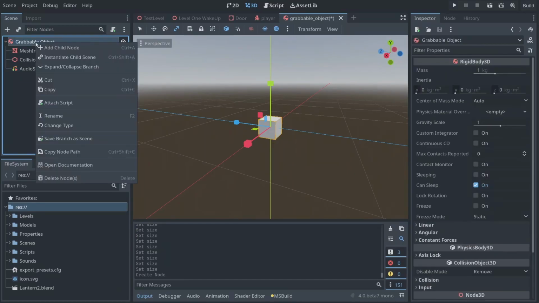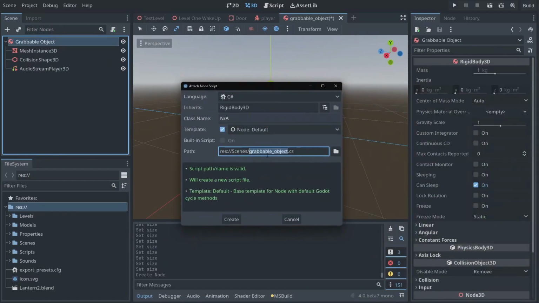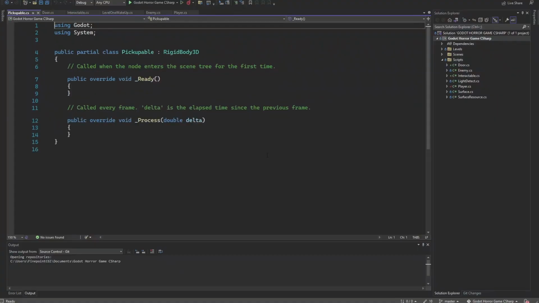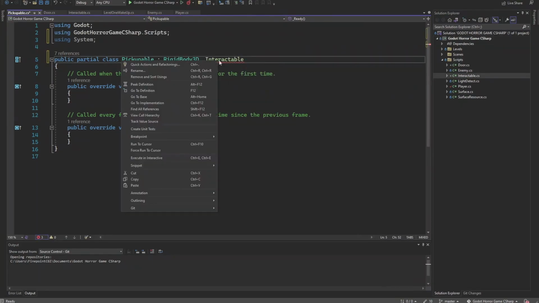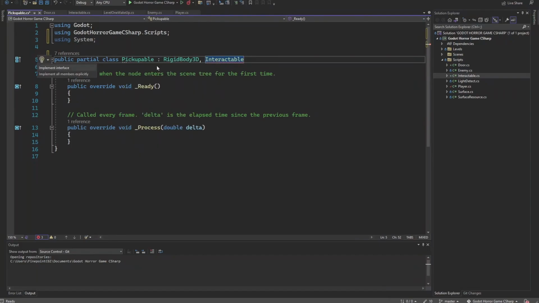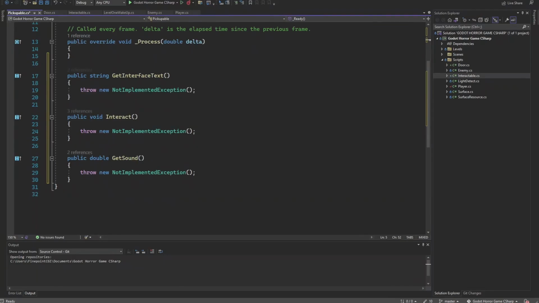Now, if we right click our grabbable object and we attach a script, and we will call it pickupable.cs, and we will grab that, and we will make this also have the interactable interface right here. We'll right click it and we'll go to quick actions and refactor, and we'll just implement that interface, and that'll implement everything.